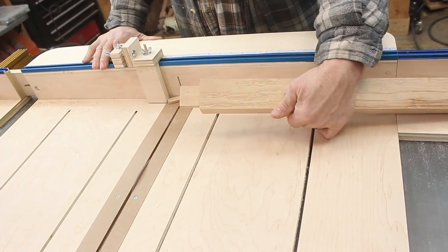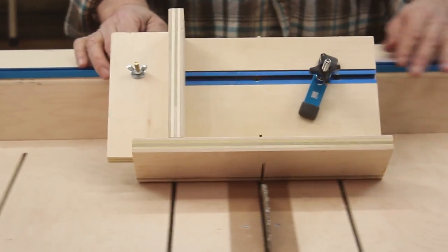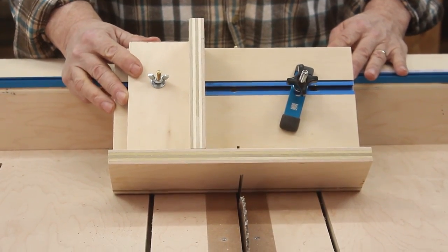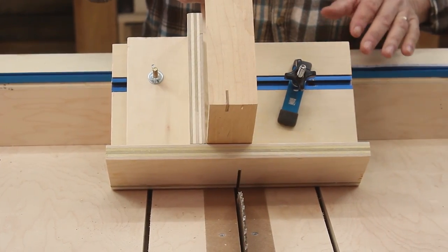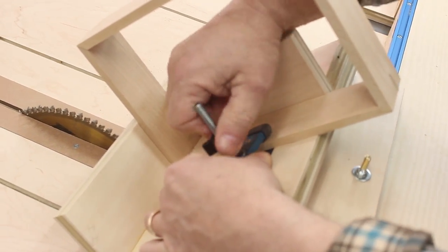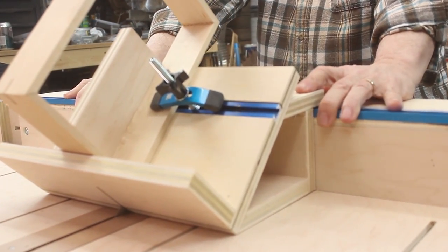After you cross cut the waste away, you end up with a perfect tenon. It's the same process for half laps — well, half the steps anyway. The next jig I made for the sled is for splined miters. This attaches to the fence the same way that all the jigs do. The difference is you move the fence rather than the whole jig to adjust the position of the spline — you don't want to cut a whole bunch of kerfs in the bottom of your jig. You always put it in the same position and then adjust the fence to move your workpiece. I always use a full one-eighth kerf blade because it's easy to buy one-eighth inch thick material to use for spline stock, but you could use any kerf — you'll just have to make your own material.